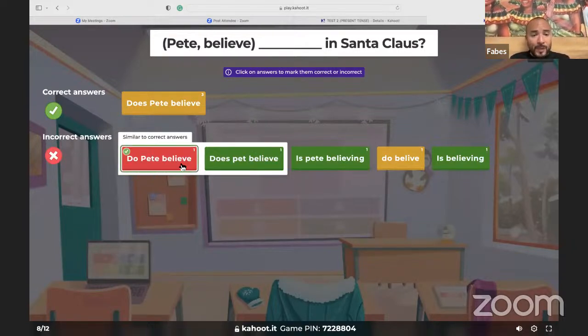Similar to the correct, do Pete believe? Careful, do, not for Pete. Though I'm going to make one specific observation. Informal language. I don't want to profile, que es como concentrarse y separar a las personas. I don't want to profile any ethnic group or type of person, but there's some people that can say this informally. It sounds good to them. And it sounds good when they say it, but I don't recommend that you say it.